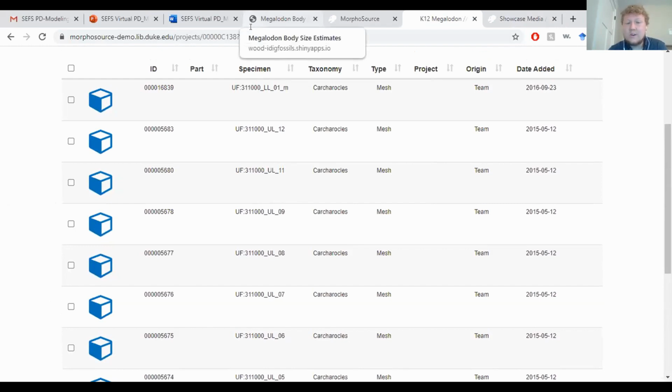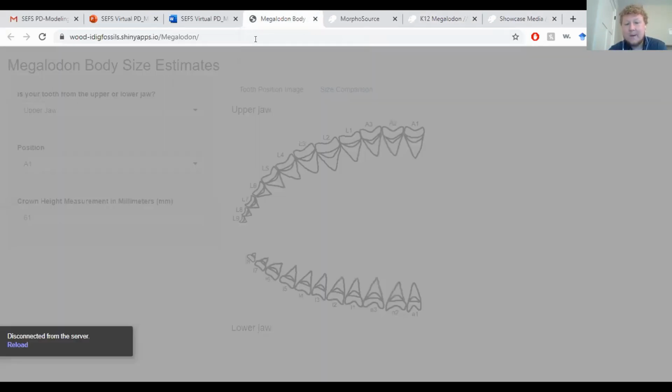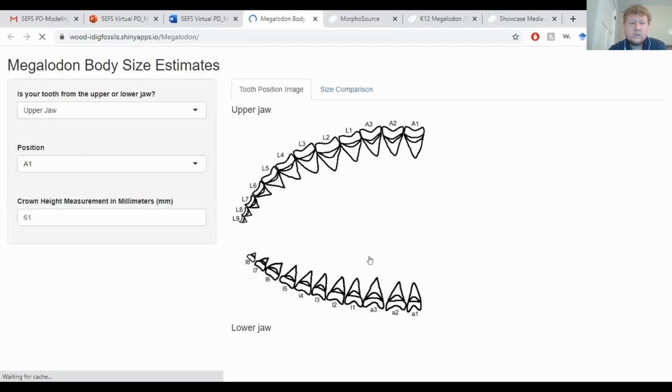The reason this is important is it actually varies from the app. As we saw on Kenshu Shimada's equation, we have different nomenclature here. So there's capital A1, capital A2, capital A3. These stand for the anterior teeth, so the front 3 teeth. And then we have lateral teeth going back, L1, L2, L3.